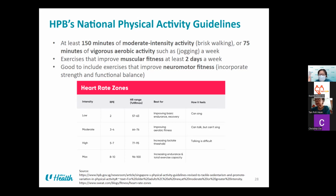On top of that, you are also recommended to improve your muscular fitness. For example, like what I shared just now, the resistance band exercises, strength training, or body weight training. We recommend doing this at least 2 days a week. A new guideline is also to include exercise to improve your neuromotor fitness, which, for example, incorporates strength and functional balance.